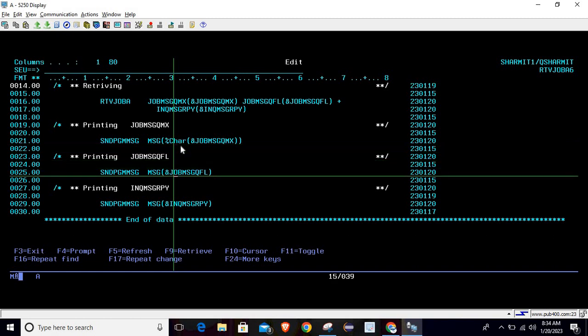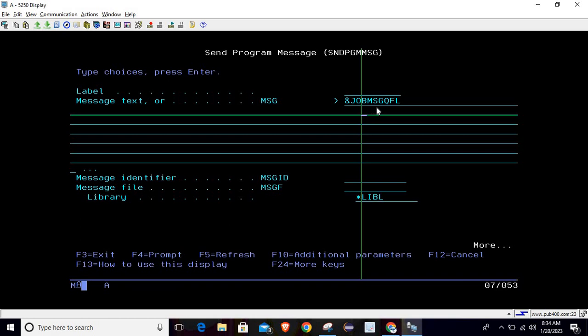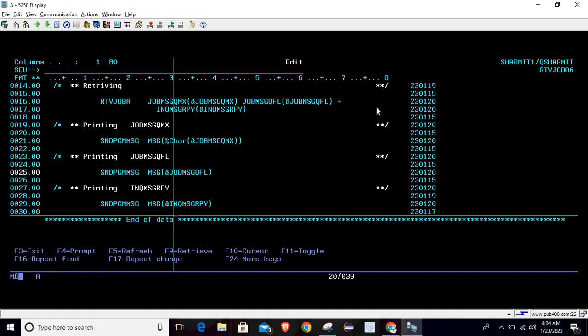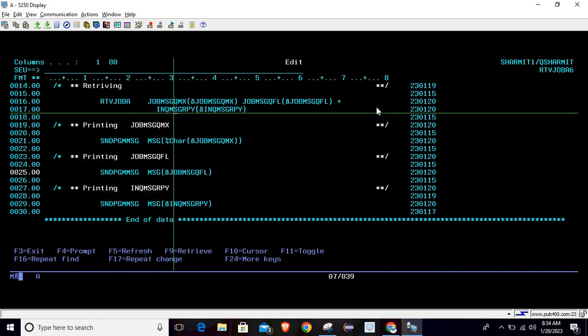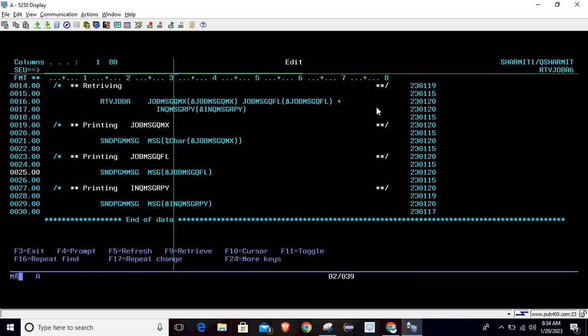The second thing we are printing, on line number 25, is JOBMSGQFL. Write SNDPGMMSG, then press F4, and here you can specify the message text. I am passing the job message QFL, which is the value that I want to print. Another value we are printing here is INQMSGRPY, using the same process with this command, and it will print the value.